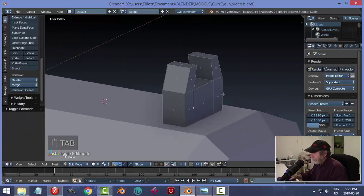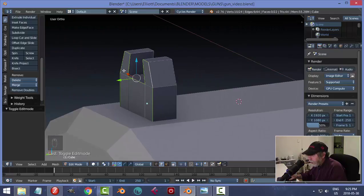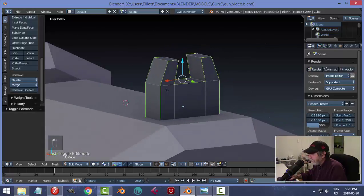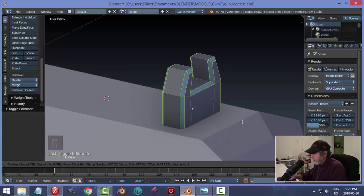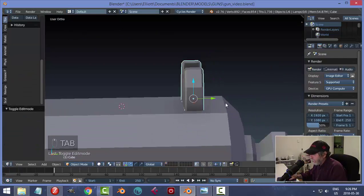Let's go into edit mode, and in edge selection, I want to do some beveling, but it's going to be a bit weirder now. I'm going to shift, alt, and click there, and I want to select all around the edge of the outside, so I'm going to shift, alt, and click there, shift, alt, and click there, keep going, sometimes I'll get more in one click, so I got all of the outside. And I'm going to shift, alt, and click here, and I get this piece of this, and keep going, do the exact same thing on that side. Okay, I've got it all. Now I'm going to try to bevel. Control B, pull back, and I'm not going to go too crazy, just a little bit like that, left click to accept, and let's have a look at that in object mode.